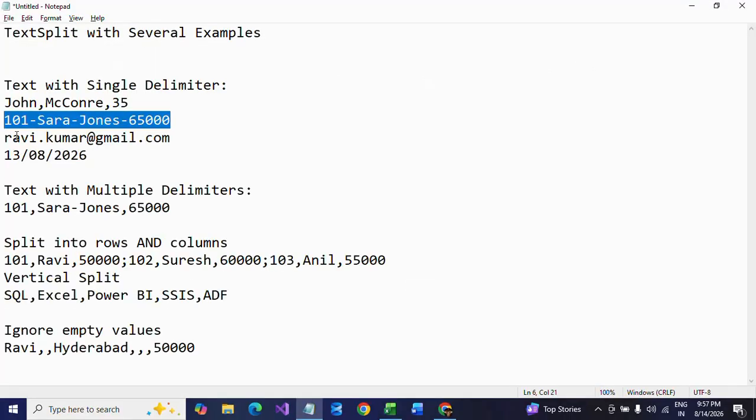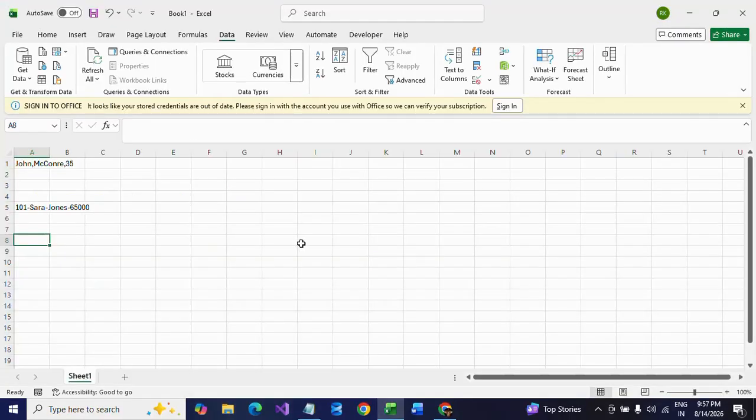Third one is an email address. I want to split this email address into username and domain name. So ravi.kumar is the username, gmail.com is the domain name. In Excel we have text functions called LEFT, MID, FIND, or SEARCH. You can use all these functions to split the email into username and domain, but in this scenario we can use the TextSplit function very easily.